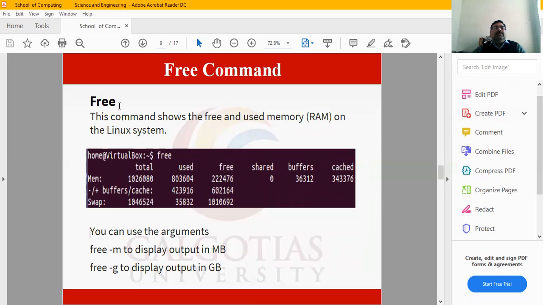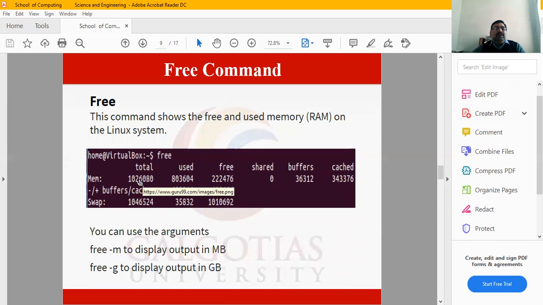Next is the free command. This command shows the free and used memory, RAM, on the Linux system. So by this free command, you can view the free and used memory of RAM. So this is about the RAM.